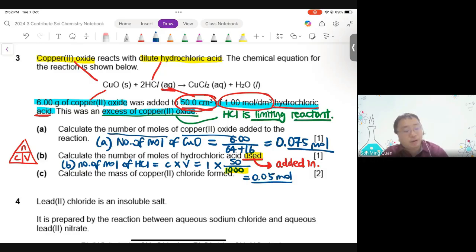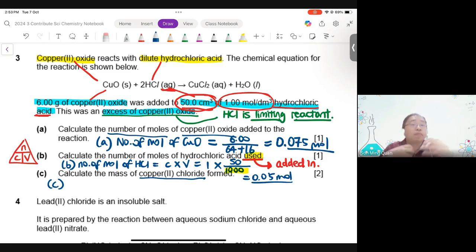Okay, and finally, we will conclude. How do you find the mass of copper 2 chloride? Now, you all have to be very, very careful, please. You need to know what's copper 2 chloride. Copper 2 chloride is CuCl2 in the equation. Okay, very often, I think you all choose the wrong chemicals, and as a result, you won't get the answers because you need to be mindful what is what. So, copper 2 chloride is CuCl2.